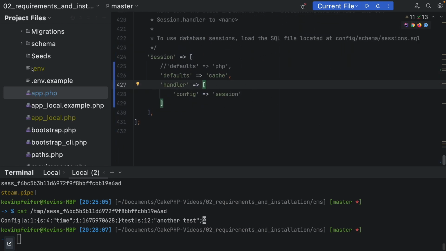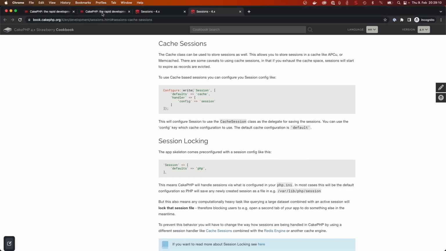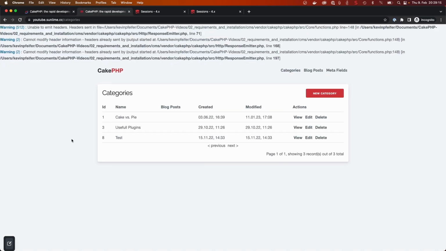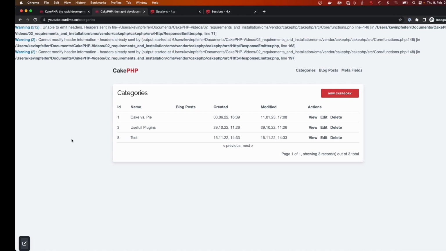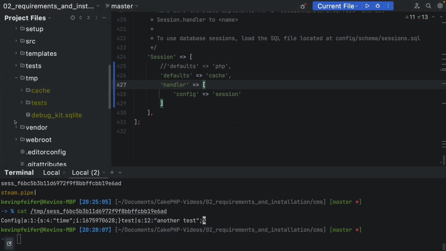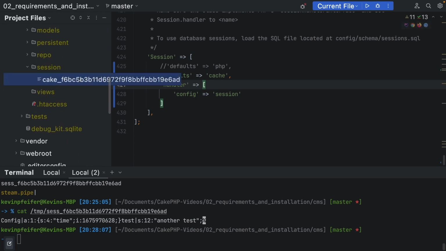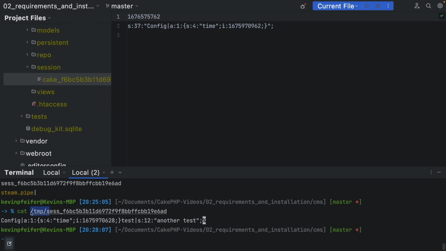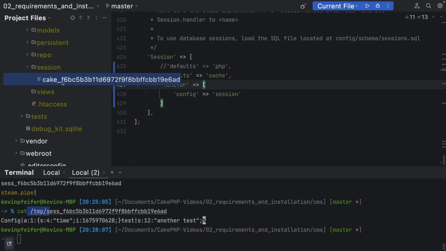But with that now changed, we can see, if I go back, that this is still loading, but our second page is loading instantly. So we have now prevented our sessions from being locked, because now if we go into our temp cache sessions directory, we now have a new file which was previously in slash temp, because that is just my default PHP configuration. But these session files don't get locked via CakePHP, or not locked in that regard that it has to wait till the request is being done. It just gets locked when it is writing or when it is reading, but it is not being locked when the whole request is still being processed by another part of the PHP application.